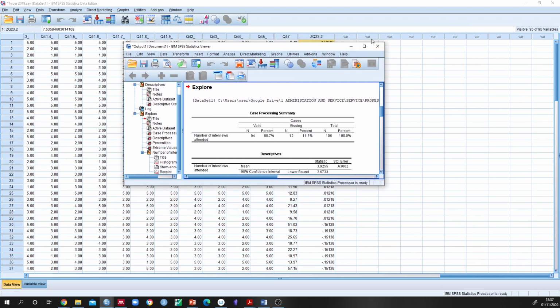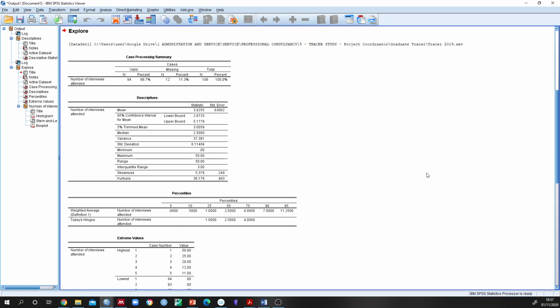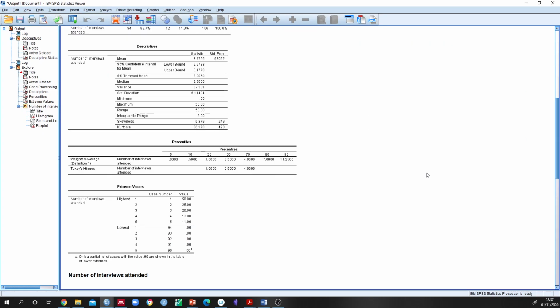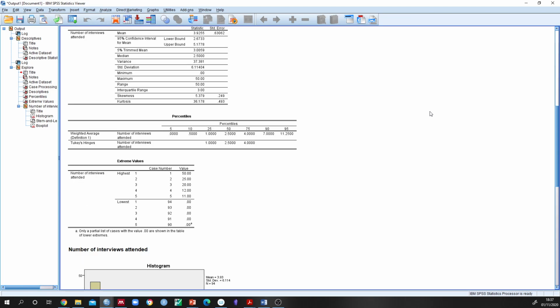So now we get our results. Here are our percentiles. So 25th percentile score 1, 75th percentile score 4.